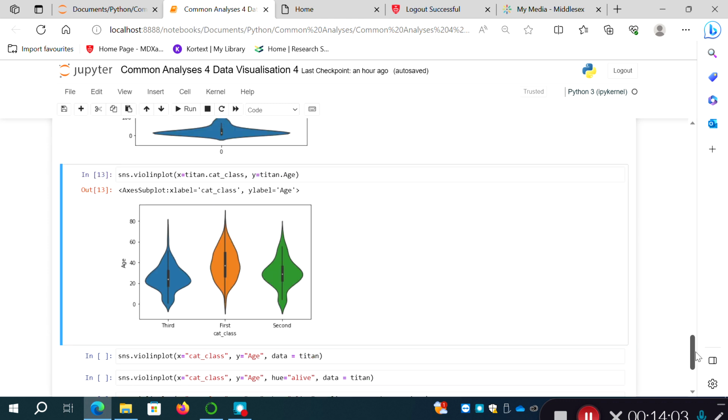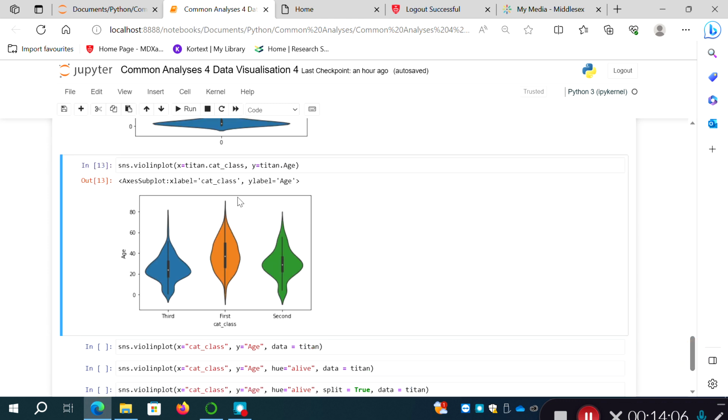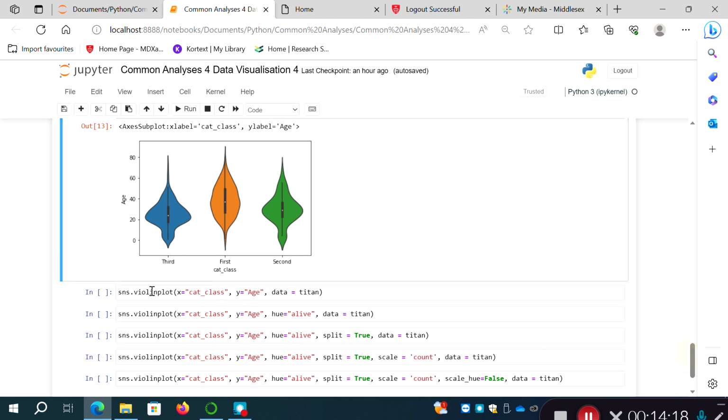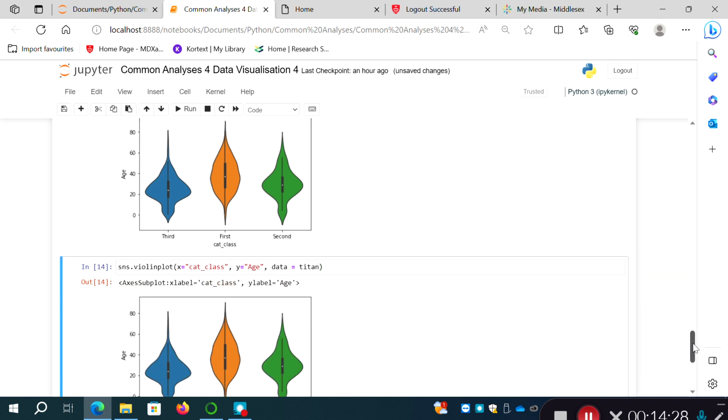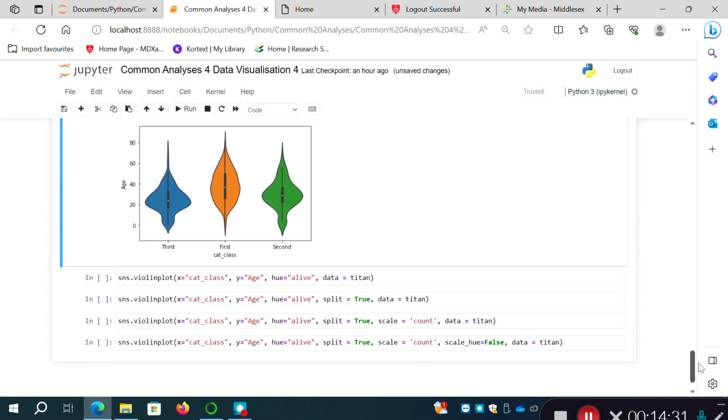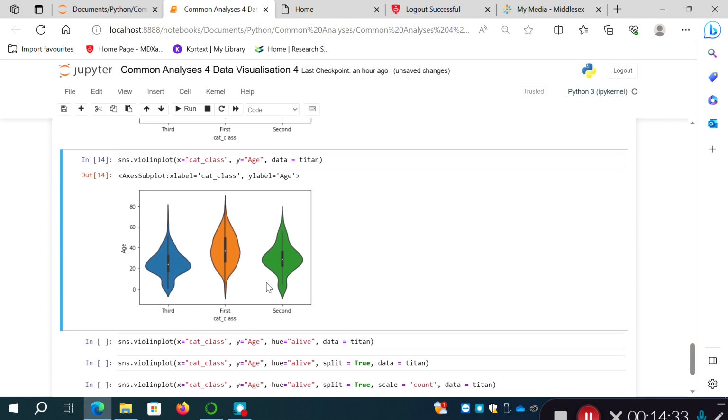Okay, so that plot there, you can see how I've specified the arguments. I've said x-axis, Titanic data frame, and the categorical class variable, y-axis, Titanic data frame, and age. Could have done exactly the same thing, but slightly different. I could have just passed a string for the variable name, and separately specified it was the Titanic data set to use. So it's exactly the same as the above, essentially. There is a way, if you want to change the order of these, so they're in ascending or descending order in terms of the values, there is a way to do that.